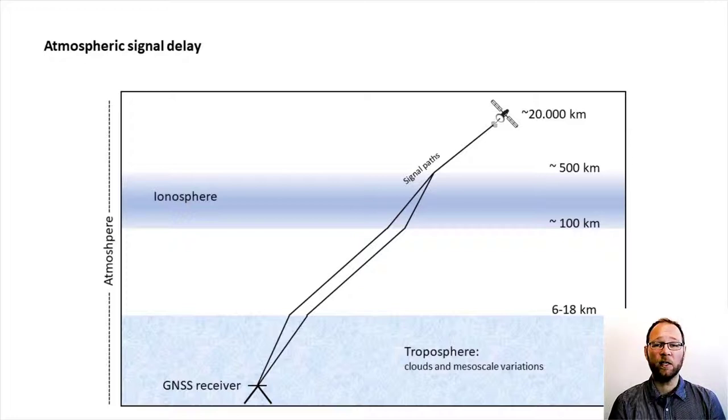There are several other issues that must be considered for high precision GNSS geodesy, but by combining observations of the signal code and carrier wave on both broadcast frequencies, and by observing each measurement point for hours to days, millimeter scale accuracies in position can be obtained, and we can measure how volcanoes deform.